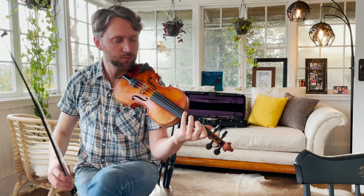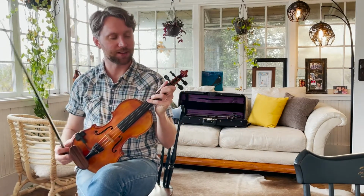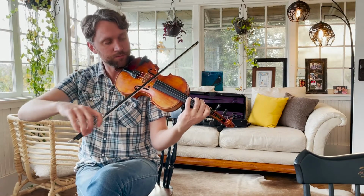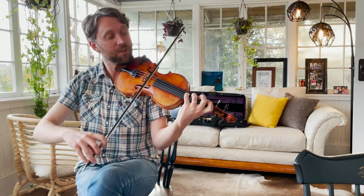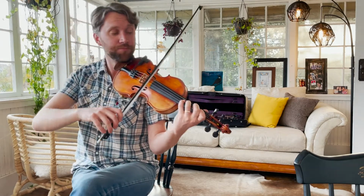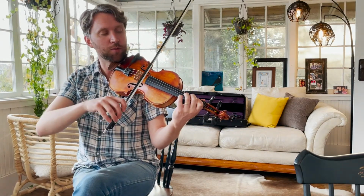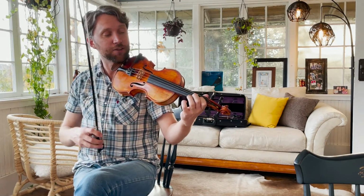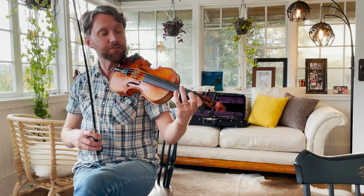Okay, so on the G and the D string, our pattern is the same. First finger is where it normally is. Second finger is back, close to the first finger, and third and fourth fingers are in their normal position. When we get to the A and the E string, our first finger is going to be right back in the flat position.